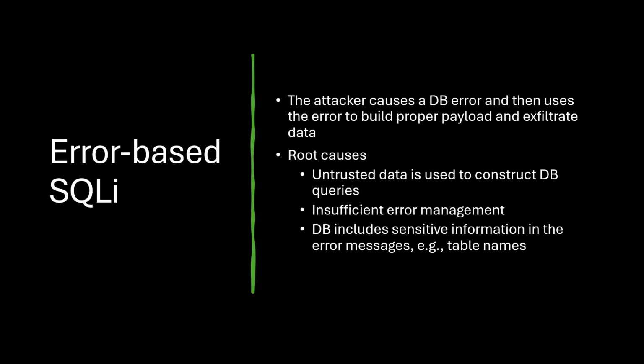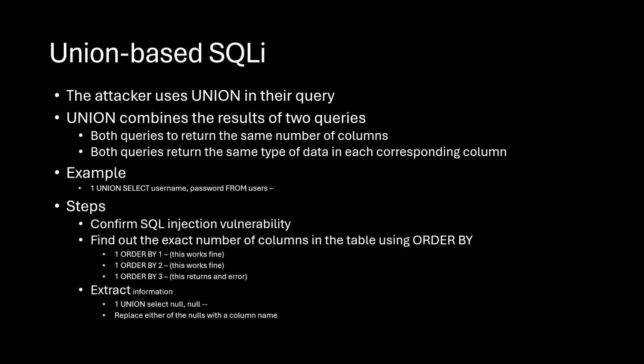The main causes of this vulnerability are, first and foremost, untrusted user input is used in a database query without proper sanitization or validation. Another important factor is a lack of error handling. As we have explained, the attacker tries to extract information using errors, which clearly shows insufficient error handling. And another related issue is that the databases include sensitive information in the error message that it returns.